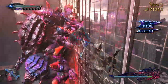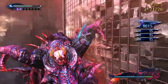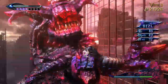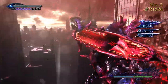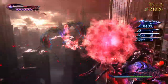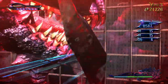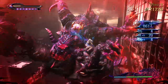I keep forgetting to... Does the evading thing work? Oh, I can fly, okay. I can actually move. I thought I was floating in midair. Boss looks cool, I guess. Ah, fuck. I'm fighting this dragon thing. Jesus. I guess I'm gonna die soon or something. Probably.